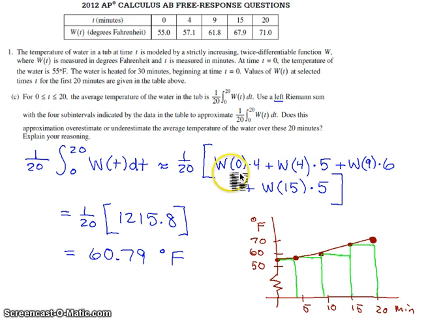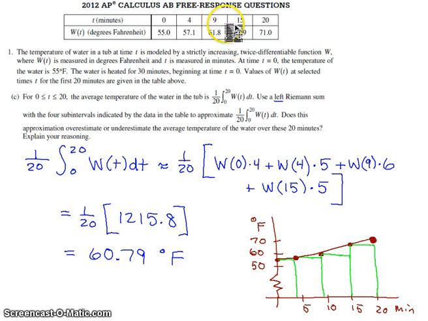with a Riemann sum. The first subinterval ranges with its t-values from 0 to 4. The left endpoint's here. So this function value is going to represent the height of the first rectangle. Here's the next subinterval. The left endpoint is 4. This function value is going to represent the height of the next rectangle, and then the width of that rectangle would be 5, the difference between these two t values.